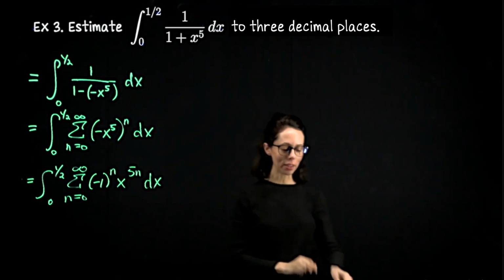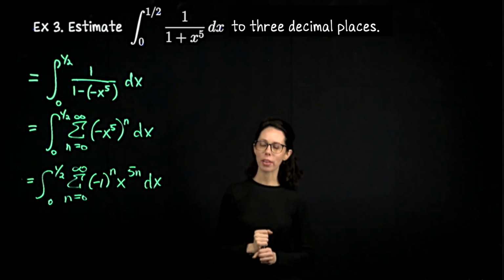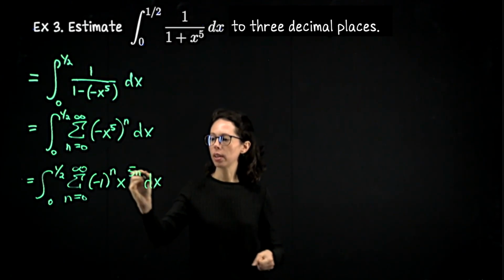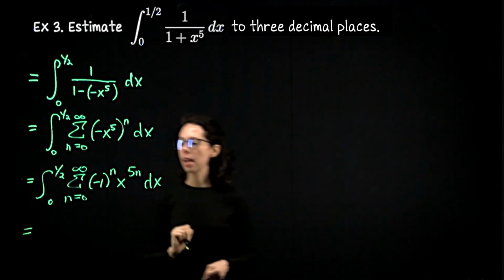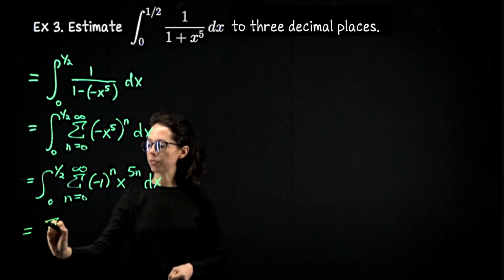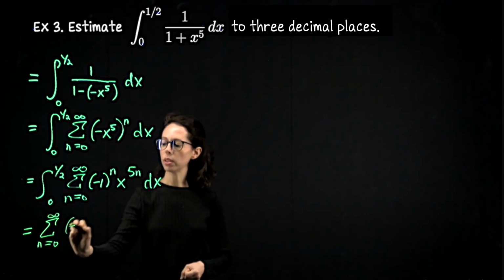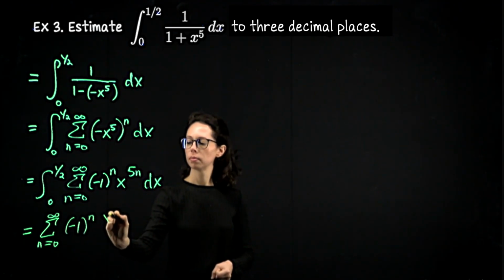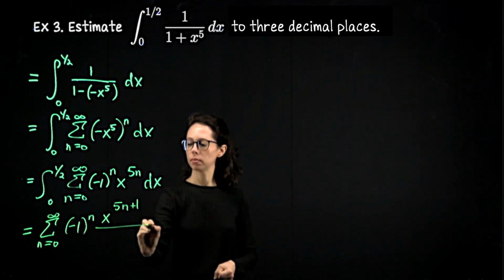Okay, I secretly hope that you did both, that you both anti-differentiated this as it's given and you wrote out the first few terms and kind of compared what happened. I'm just going to anti-differentiate this now using the power rule. So to do this antiderivative is to take the series from n equals 0 to infinity, negative 1 to the n, x to the 5n plus 1 divided by 5n plus 1.